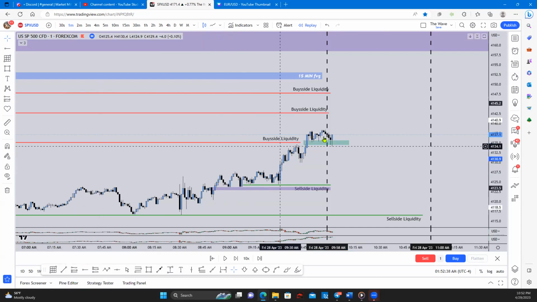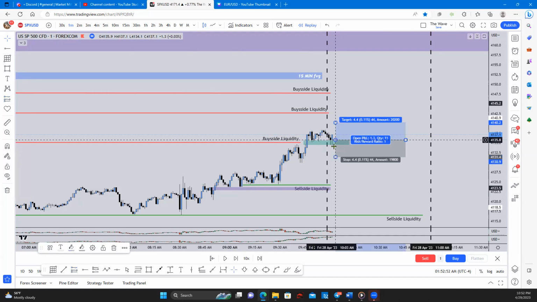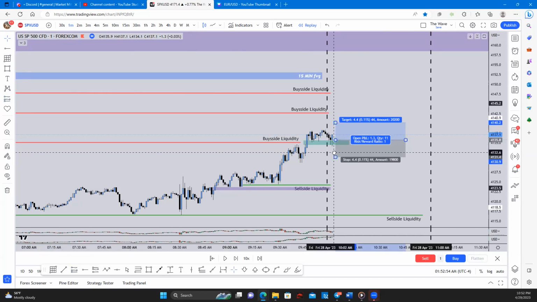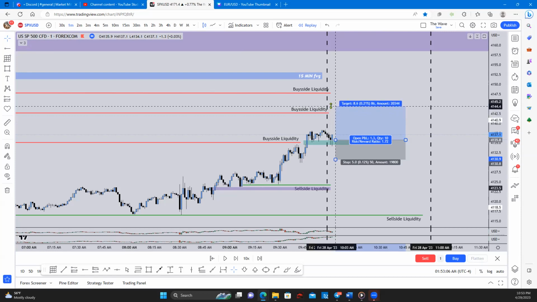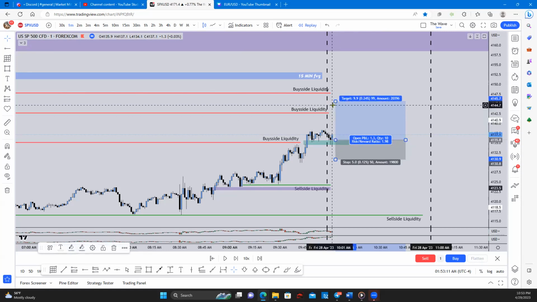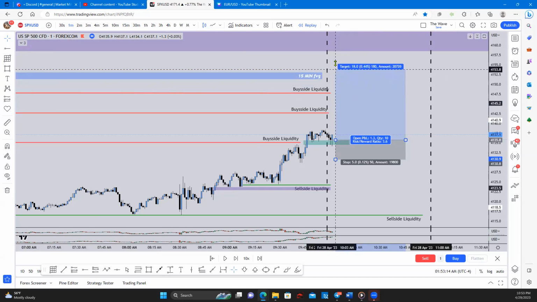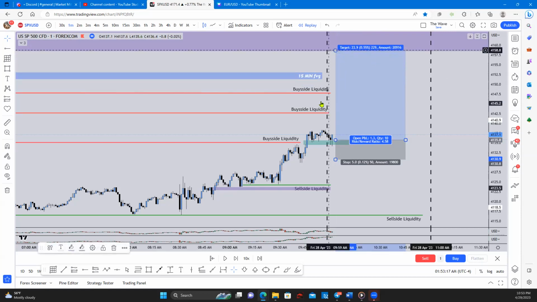Let's make this green. This is a fair value gap here, knowing with the idea and the ideology that we're going to continue to run up into these fair value gaps. So you could put your long position here with a 5-point stop, and you can shoot for your 5 points or shoot for your 10. Go break even at 5, or if you want to try to swing for that 1 hour, by all means.